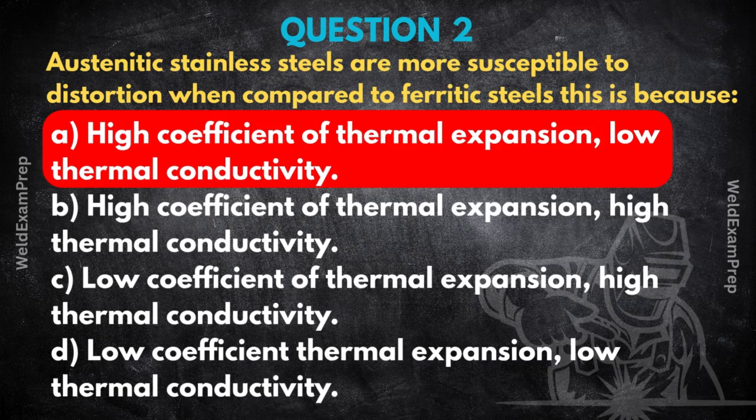Now add to that, they have low thermal conductivity. Meaning the heat doesn't spread out easily? Precisely. Heat tends to stay concentrated right where you put it, near the weld. It doesn't dissipate quickly through the rest of the material. So you get these really steep temperature differences, very hot next to relatively cool metal. Okay, I see where this is going. So you've got a material that wants to expand and contract a lot, and intense localized heat creating big temperature gradients. That sounds like a recipe for stress. A perfect recipe. This combination generates massive internal stresses as different parts of the metal try to expand or shrink at different rates. And those stresses relieve themselves by warping the material.